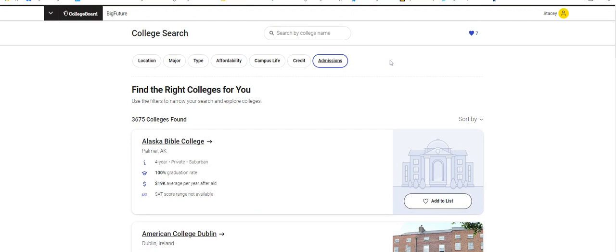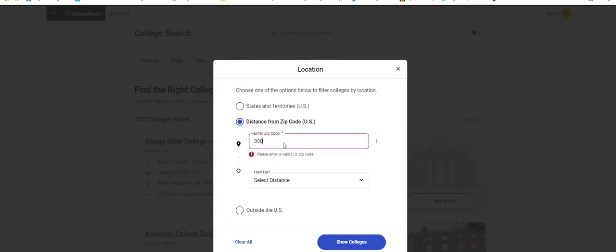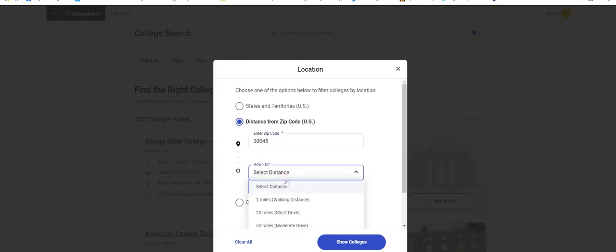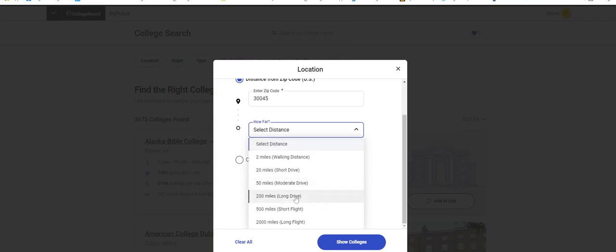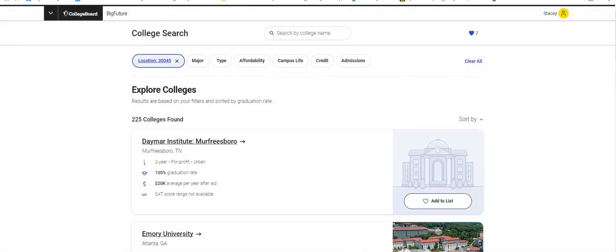So naturally, we would expect students to use multiple filters to narrow down their college search. They don't have to just limit themselves to one. So I'm going to make a few selections just so you can see what the next steps are for students. So I'm going to again start with distance. That's really important to students. I'm going to be a little more expansive. I'm going to go for the long drive of 200 miles. Right now, I have 225 colleges, so clearly I need to do some more filtering down.